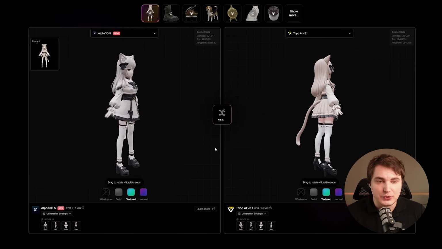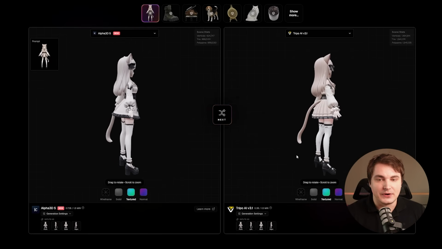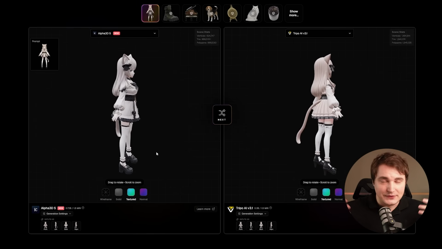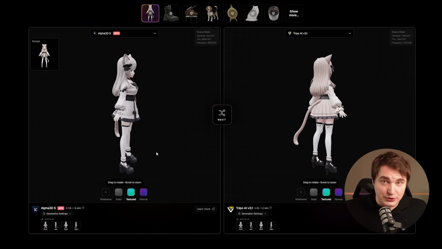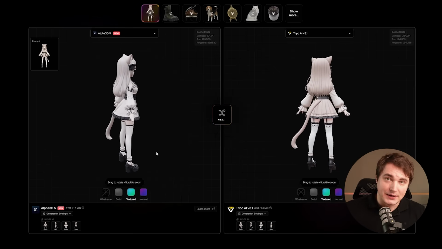Again, in my opinion, multi-view is not really a game changer in terms of quality. Where multi-view is needed is to specify detail, or when we have something on the back sides that we need to specify. That makes sense to have that back view.